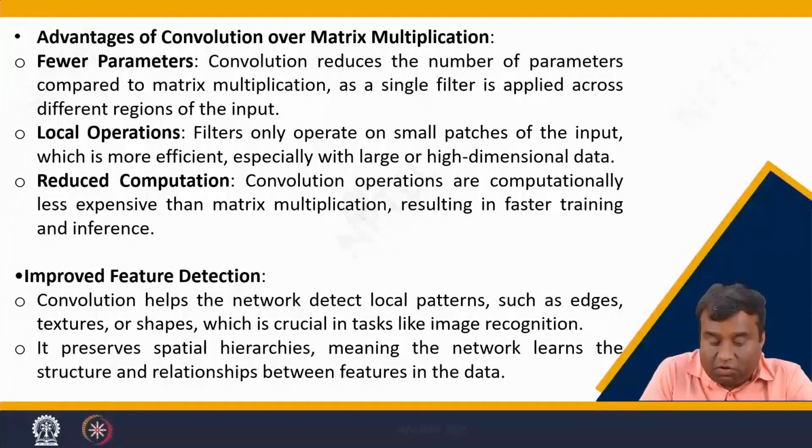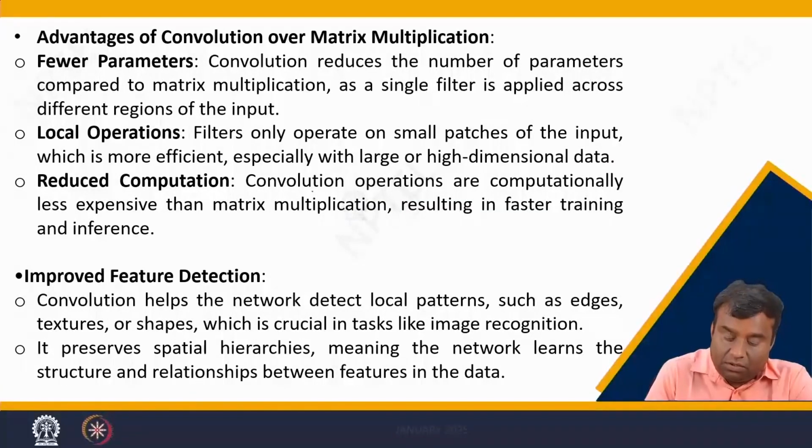Advantages of convolution over matrix multiplication: fewer parameters. Convolution reduces the number of parameters compared to matrix multiplication as a single filter is applied across different regions. Local operations: filters only operate on small patches of the input, which is more efficient, especially with large or high dimensional data.